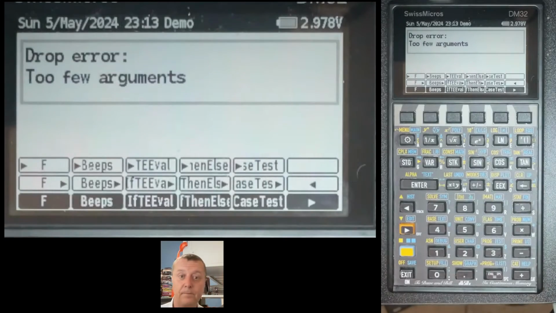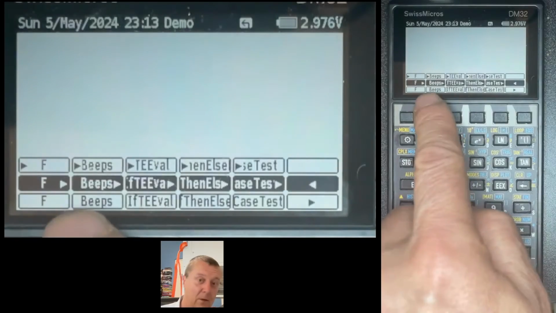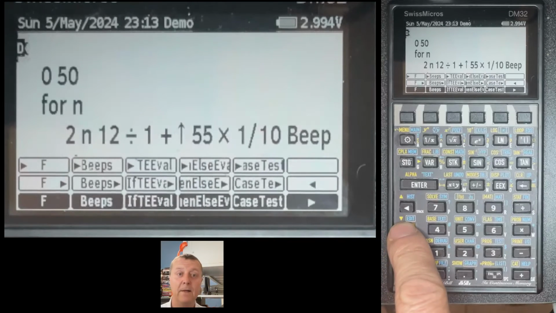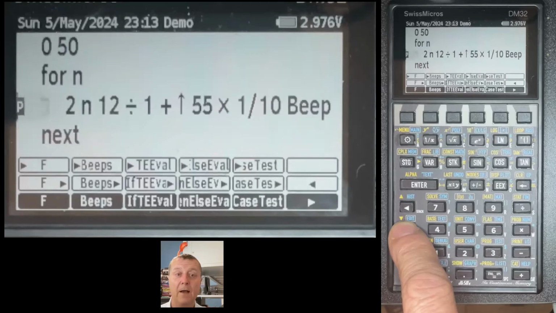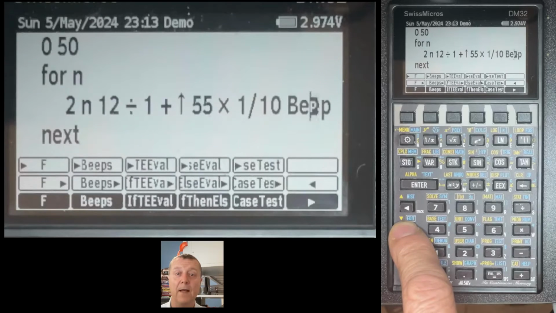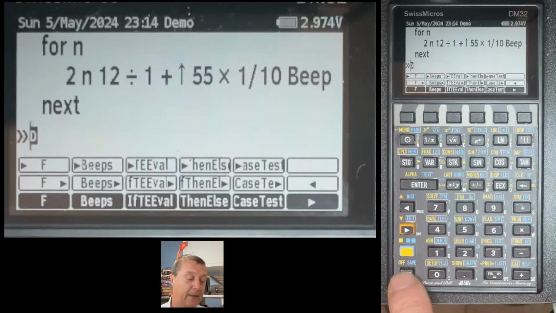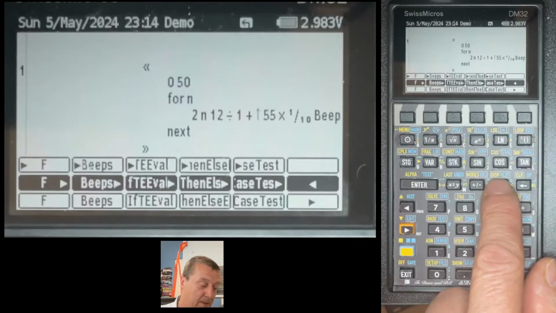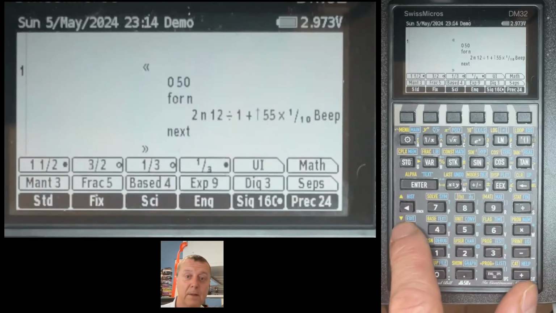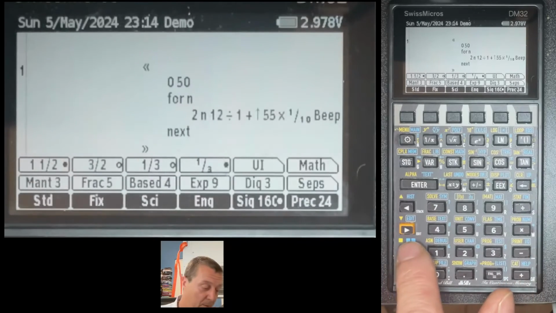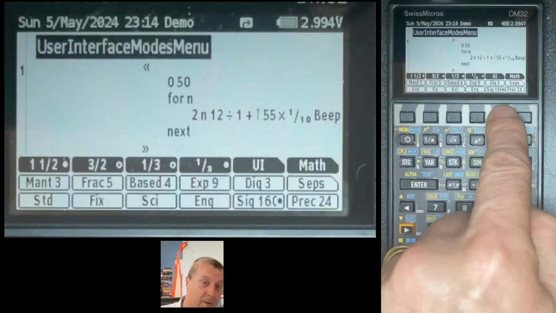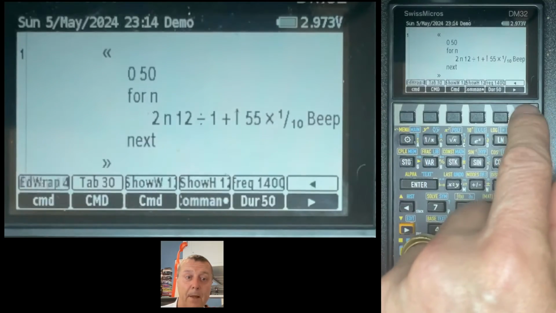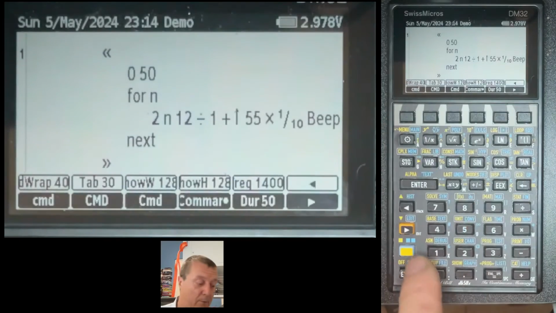So back to my BEEP, if I recall BEEP and edit it with this key, you see that now I have this relatively long line, and this may be a bit too long for my taste. So in the user interface menu, I go back to the UI menu here, and there is now this editor wrap, which is set to 40.